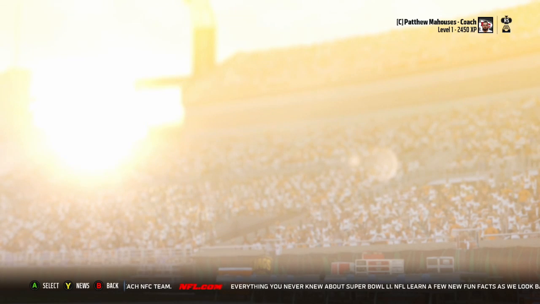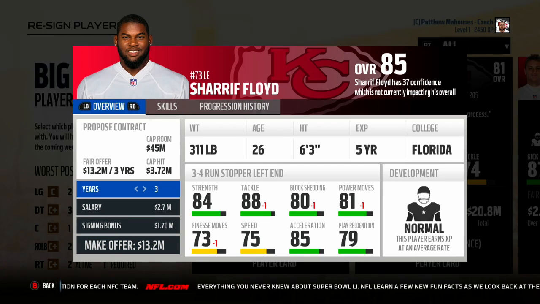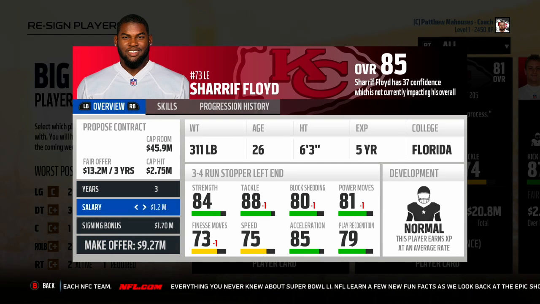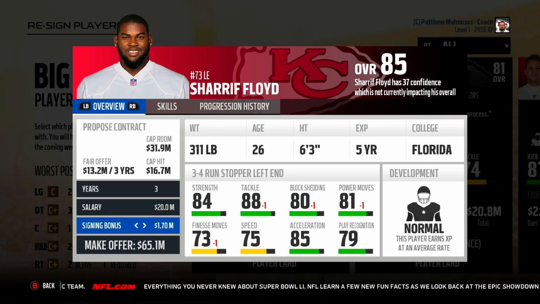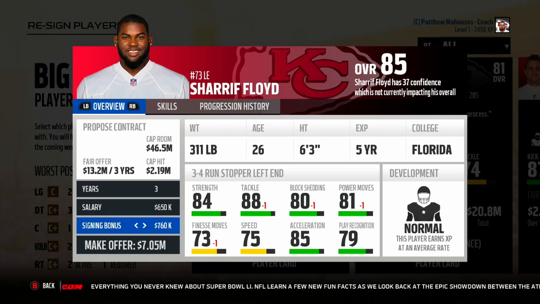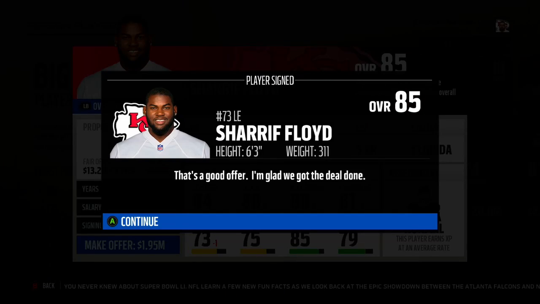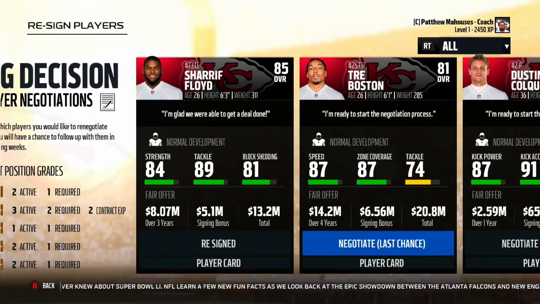We are in the off-season now, and there's a few players I would like to bring back. One of them being Sharif Floyd. And somebody told me in the comment section, I just want to see if this works. If you sign a player in free agency, you can just give them a very low deal and they will accept it. I want to see if this works here. If he doesn't accept this, I can always franchise tag him or something. Because I do want him back on the team. Let's try this. That's such a dumb contract. And he accepted it.